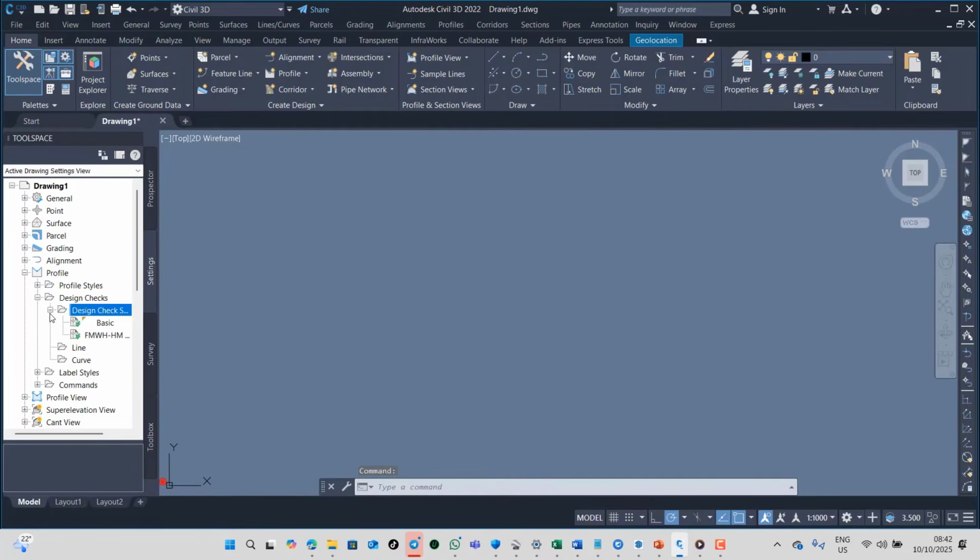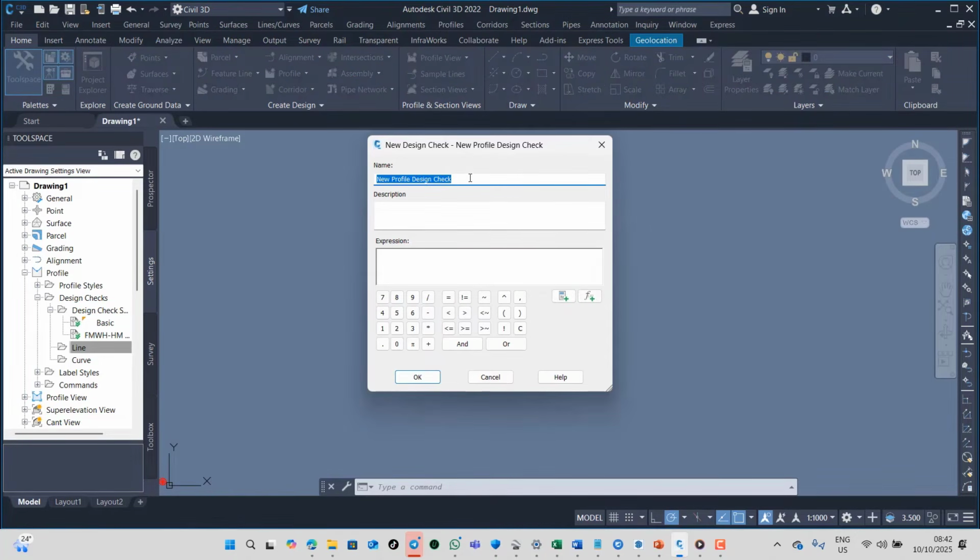If you look at this here now, I have this, right? I still have that basic. I have Federal Ministry of Works Highway. So I will just click on my line here and click on new.